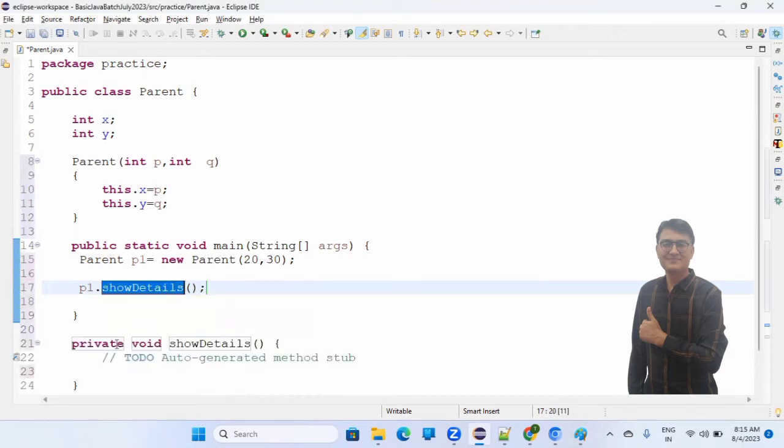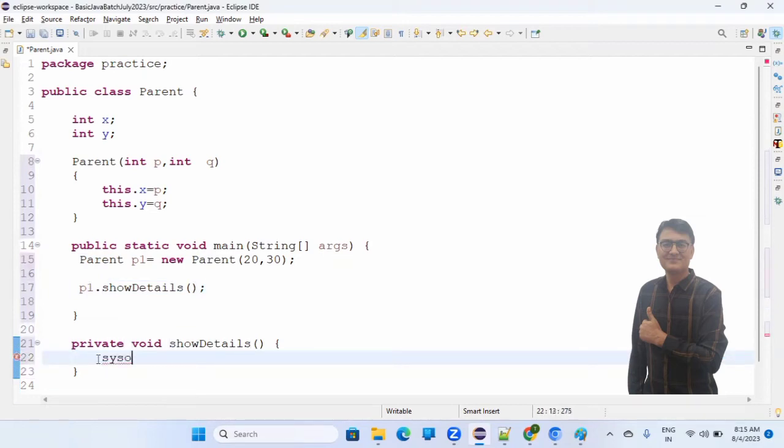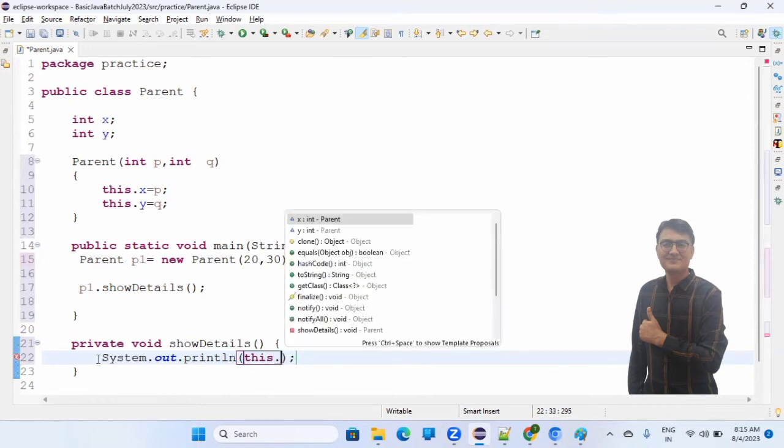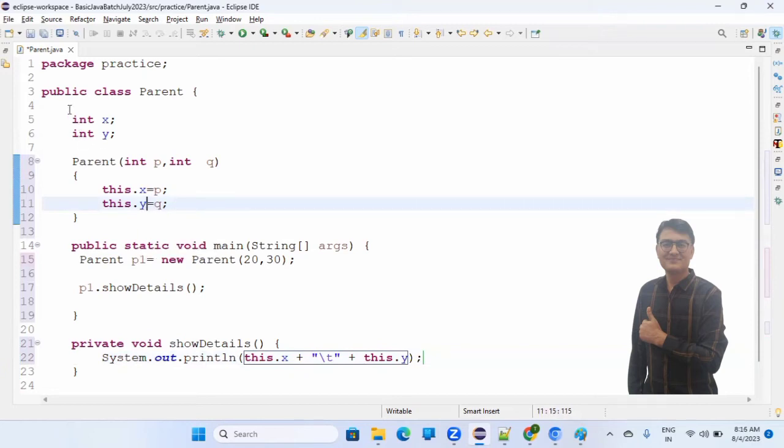When we create the function here, we just want to do System.out.println, and we'll print the x and y values. So we'll say this.x, print it, plus we are putting one tab, and then again this.y. That's it. I hope everyone understands what we are doing in this simple program.